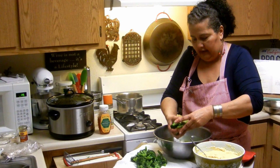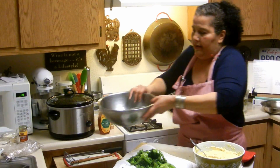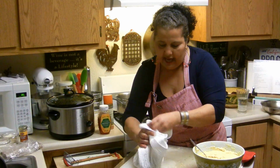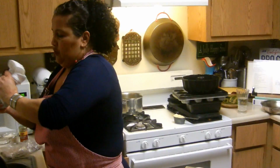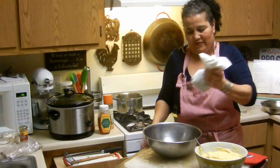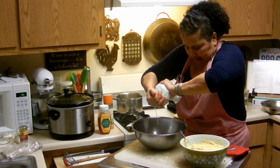My broccoli. Now I lost a couple stems. Okay. And you take your towel and you want to squeeze all the water out. So what I'm doing basically, here, I'll show you. I'm basically squeezing all that extra liquid out.